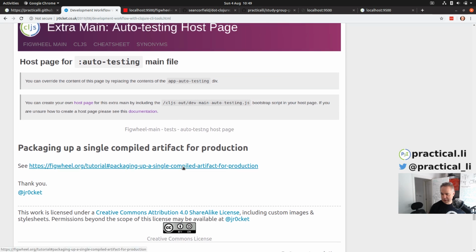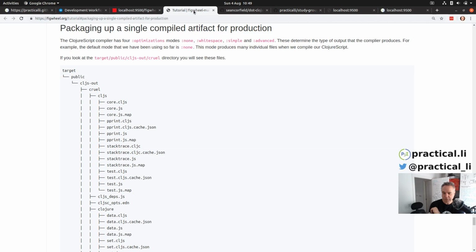And then I haven't actually gone through this, but we'll just briefly cover the deployment, because one of the things I do is deploy ClojureScript applications on GitHub using GitHub Pages, and that way, because we're just serving it from static files, even though it's a dynamic application because of JavaScript, we can use GitHub Pages.